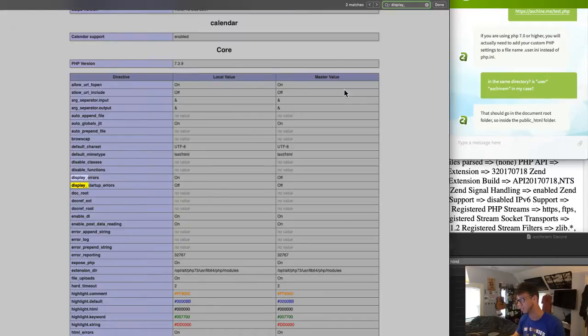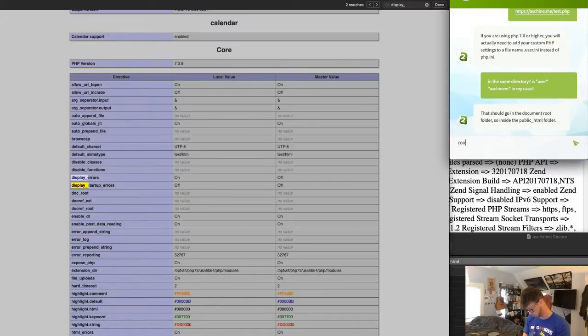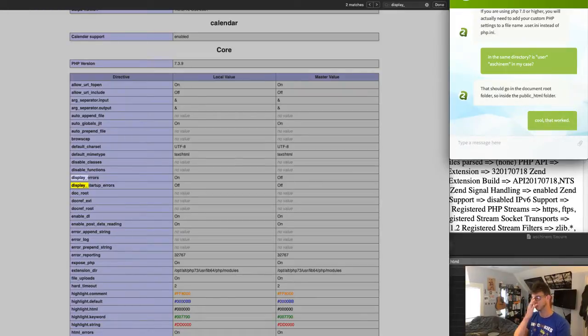Hey, that did it. So for PHP 7.0 and later, it's .user.ini. Cool. All right. So that's done.